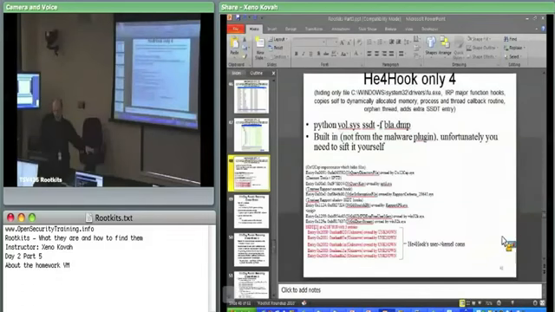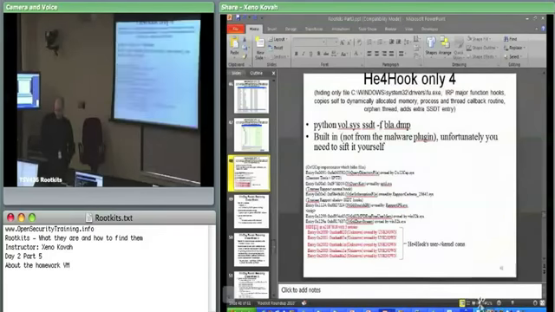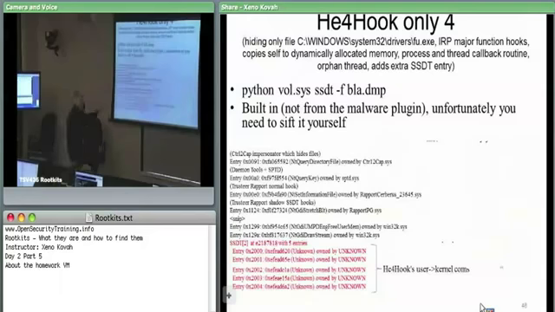And like I said, the only tool out of the ones we've looked at that I know of that can actually detect Key for hooks, the extra SSDT stuff that it tacks on, is Volatility. So this was the Volatility command.